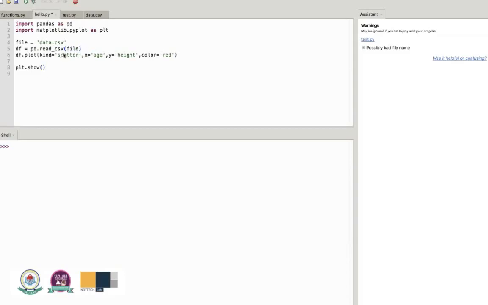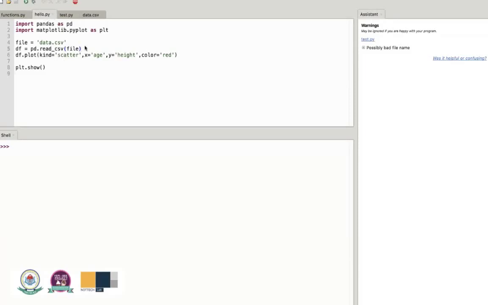Since you have started to see this, you might have files in different locations or even in the same folder, but you want your program to load different data files. Then instead of attaching your file name there, you could even use input, so that someone writes the file name. But I won't go too fast. Let us just do it this way. So we read and then we give it the file name. I'm doing it this way because I know data.csv is in the same folder as hello.py.